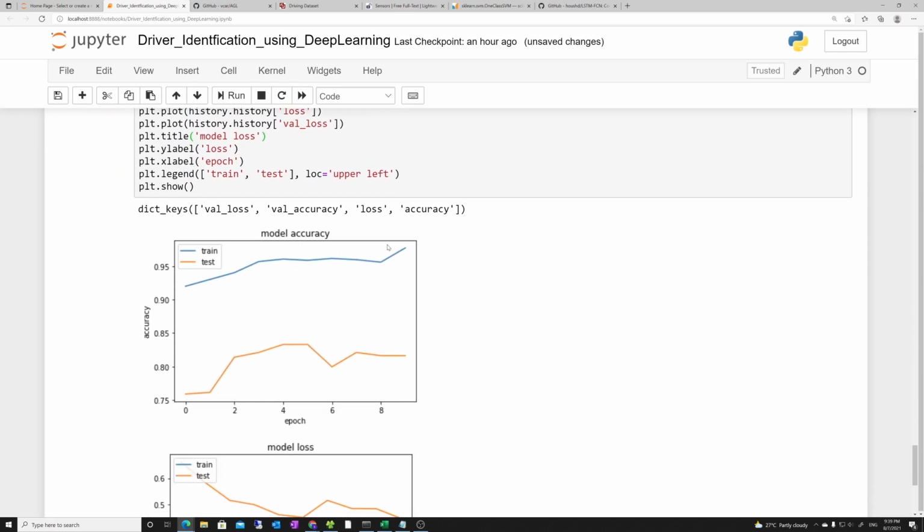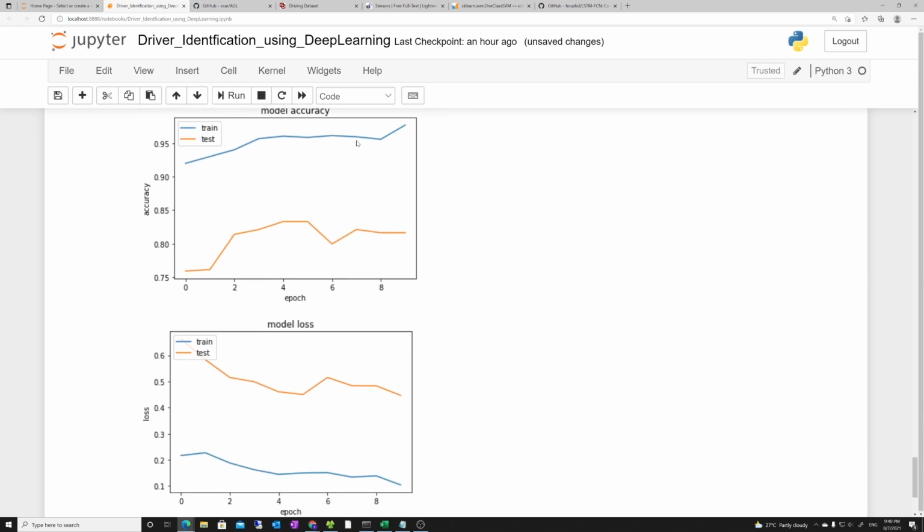So this is my model accuracy. You see, there is still a lot of margin, because my train accuracy is very high and the validation accuracy is lower. So you can say that over here we have a little bit of overfitting, but I will not go on to improve it here. We can improve it, as I told you before. I have also shown you that we can achieve up to 96% accuracy. Okay, so anyways, I will go to the next part.